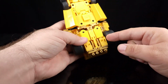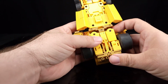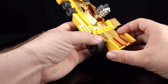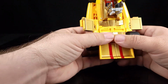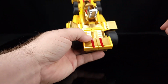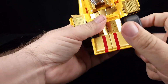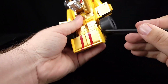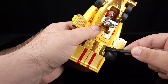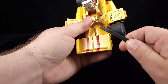And we're going to do the legs because the legs are definitely the more significant part of this transformation and the part that always scares me the most, due to, well, it just feels like you're breaking it 90% of the time. Spudger, and we want to pull that back a little bit, give some room, because we want to pop up these gold parts like so.